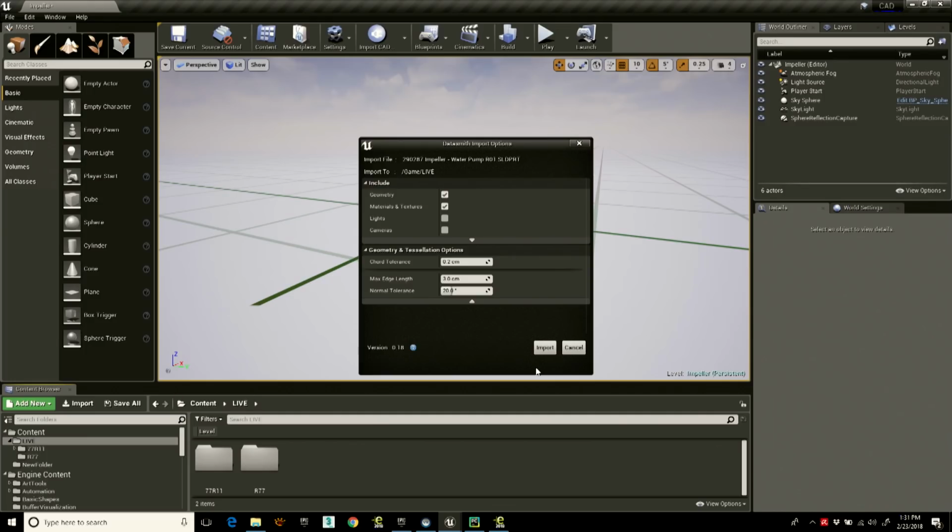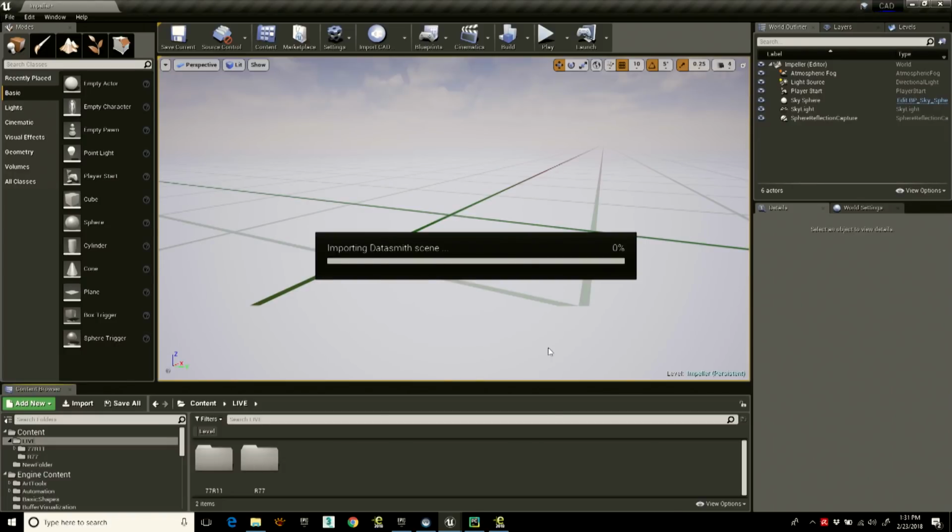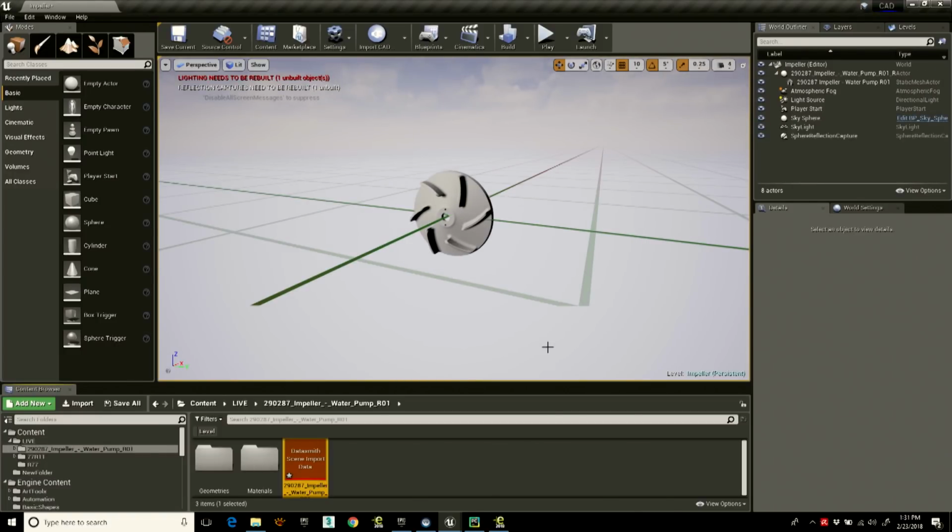But where it differentiates itself is in the tessellation options. We have several easy-to-use tessellation options, and what this does is generate the topology on the surface of your model. So if you're working in parasolids and everything is parametric, or you're working with splines or some type of NURB-like object, all of those surfaces are going to be polygonized and brought into Unreal Engine. So we'll do file import, and this will come in super quick, and there's our part. Now, obviously, since I'm doing this live, I've only picked one part, but you may be working with tens of thousands of parts, and so the process is going to vary based on the size of your project.